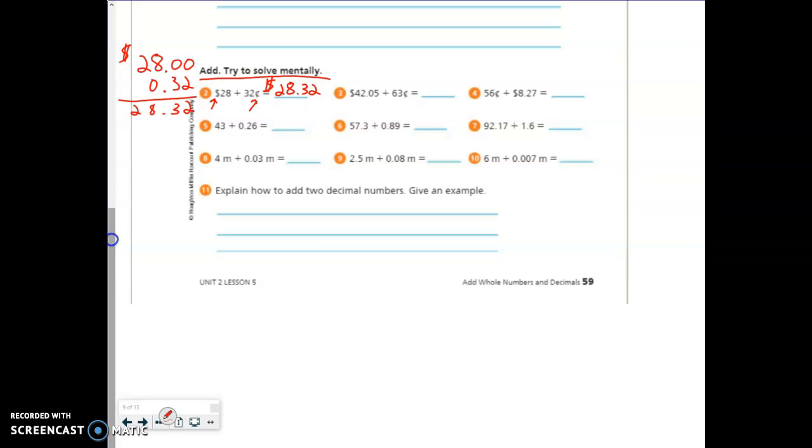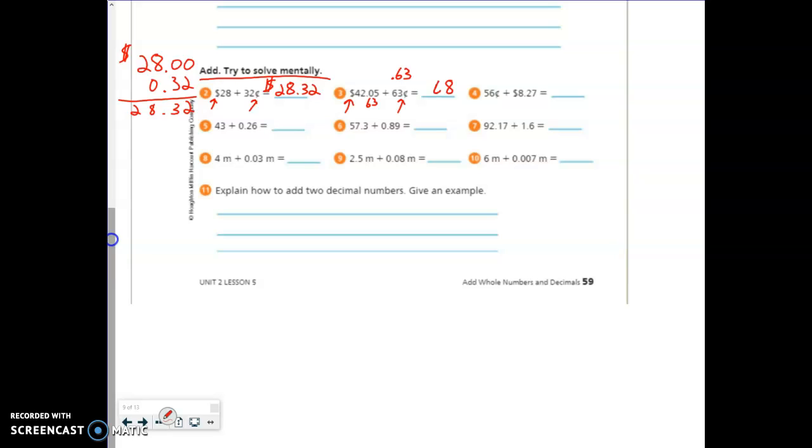All right? So if we look at question 3, same thing here now. Now it's a little bit easier to determine the decimal point on this first number, but this is $42.05. And this cents symbol tells us that that should actually be represented as decimal point 63. So the majority of this problem, we are simply going to be adding with zeros, but in this case we do have to change the 5 to an 8, because 5 plus 3 is 8.